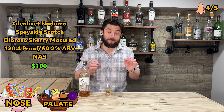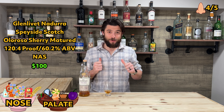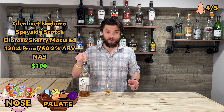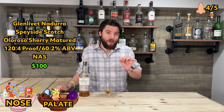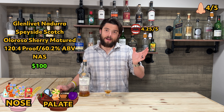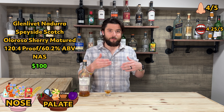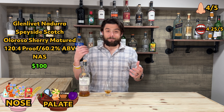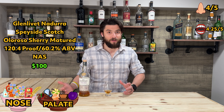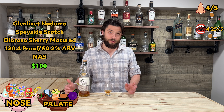Super super good. I'm going to give the palate a 4.25. The first sip is almost a letdown, but then every subsequent sip builds on itself into a very nice bouquet — a hot, spicy, sweet experience. I think it's very good and solid, so 4.25 is a good score.